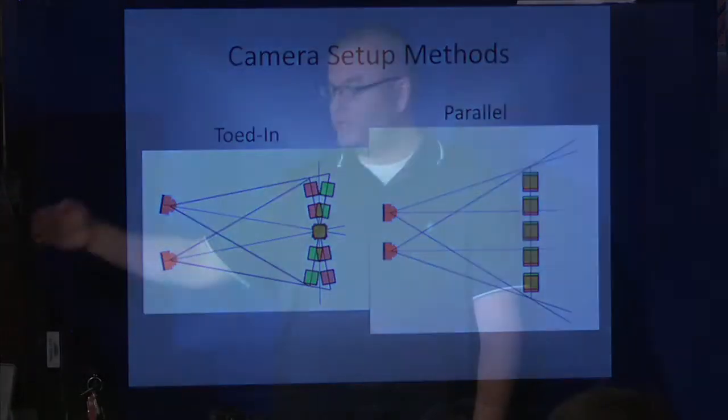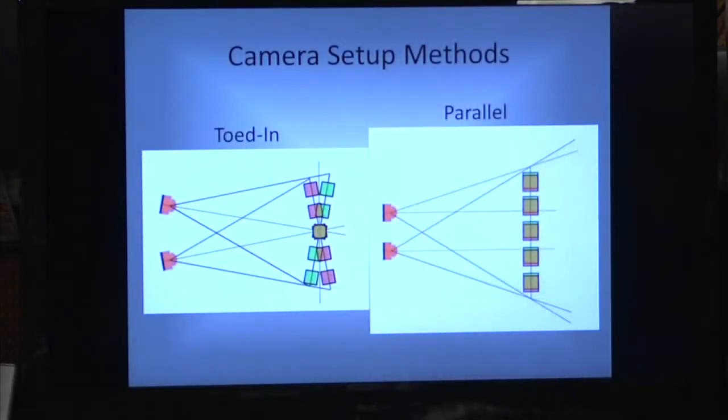And these are the basic setups. You can either have the images parallel, taking one here, moving over 3 inches, taking another, or you can have them toed in. That's where you stand at one pivot point, you take an image, and you turn and you take the other image, right? And you take those two images and you process them in a computer into the one 3D image that we saw.